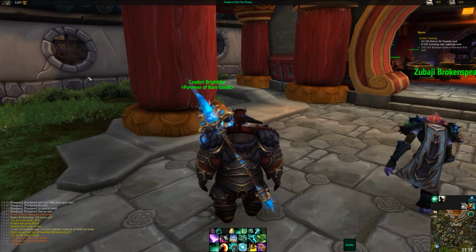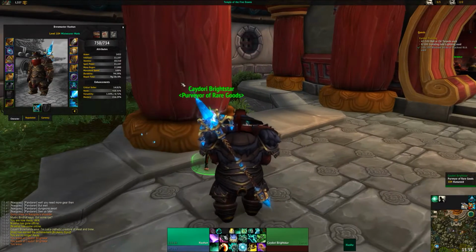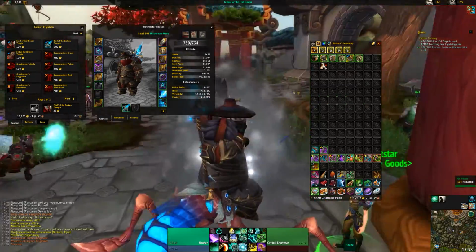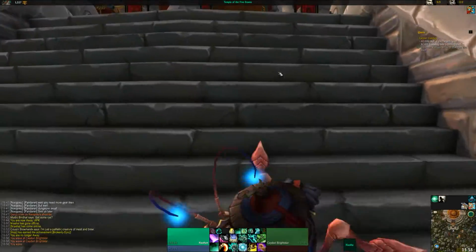First of all, I want to start off by buying the Rod of the Broken Temple right here from Kaidori Bright Star. This gives us a weapon we can use for healing, which is going to be nice because I don't have those lying around.